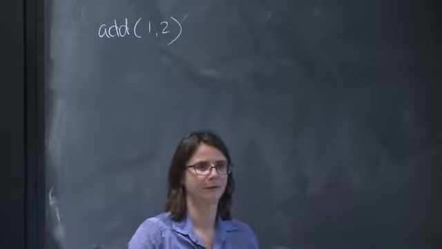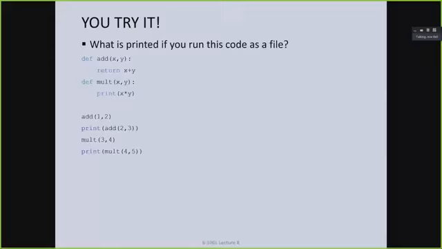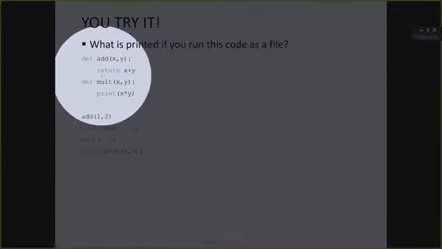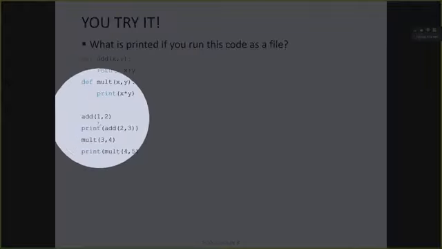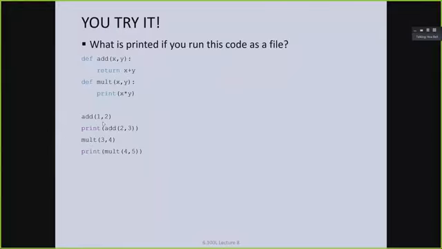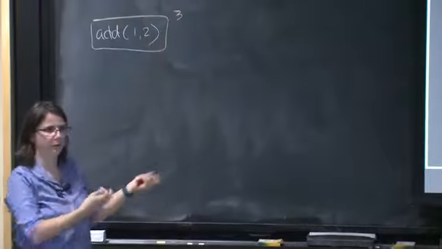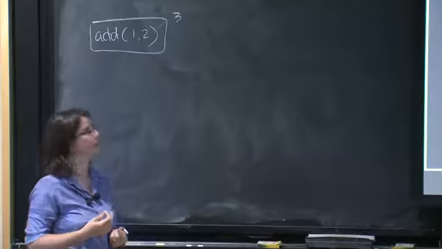What is it? Am I telling it to print anything? That's the question, yeah. So nothing is actually printed to the screen, right? Because in the function call add, we basically map the parameters one at a time. X is 1, Y is 2. We return 3. And so this entire function call is replaced with 3. But we never told that line of code to print that result, right? So there's nothing printed in this case.